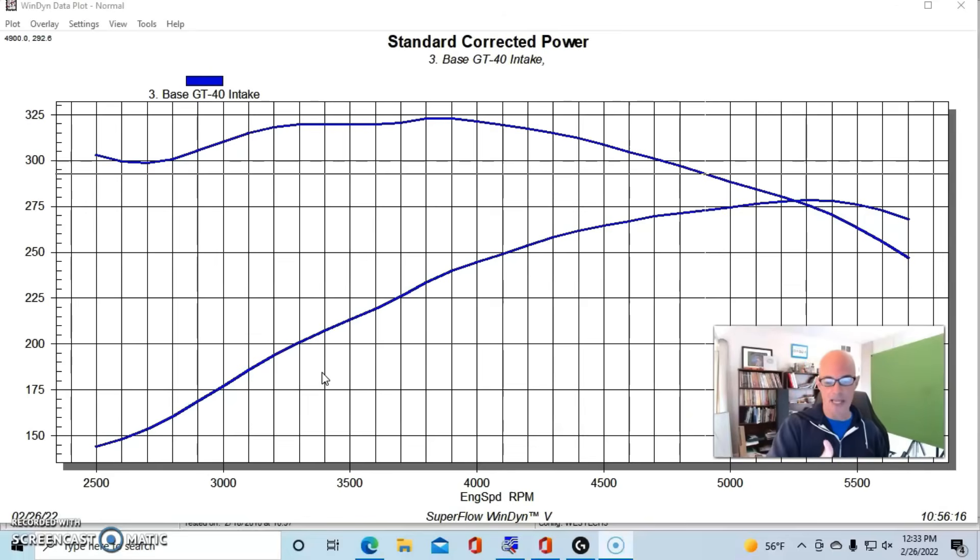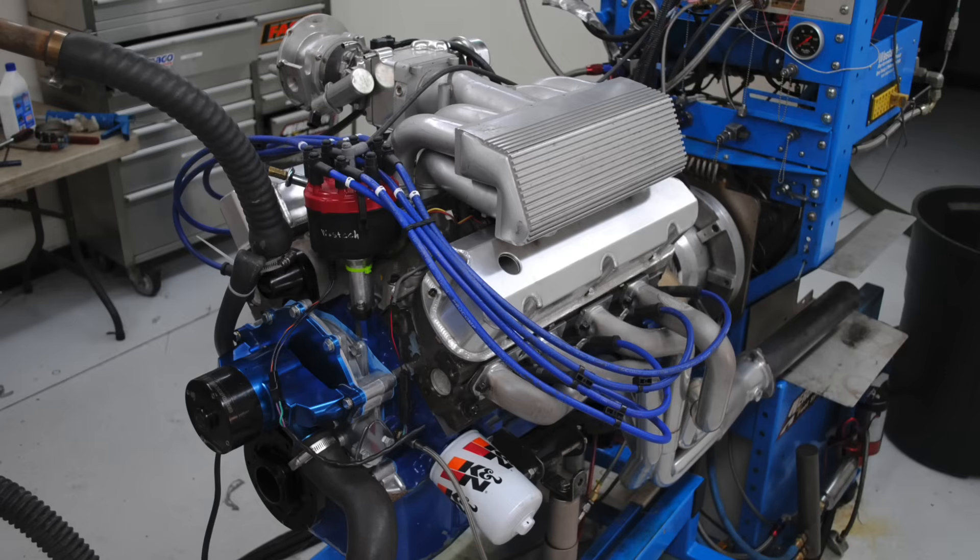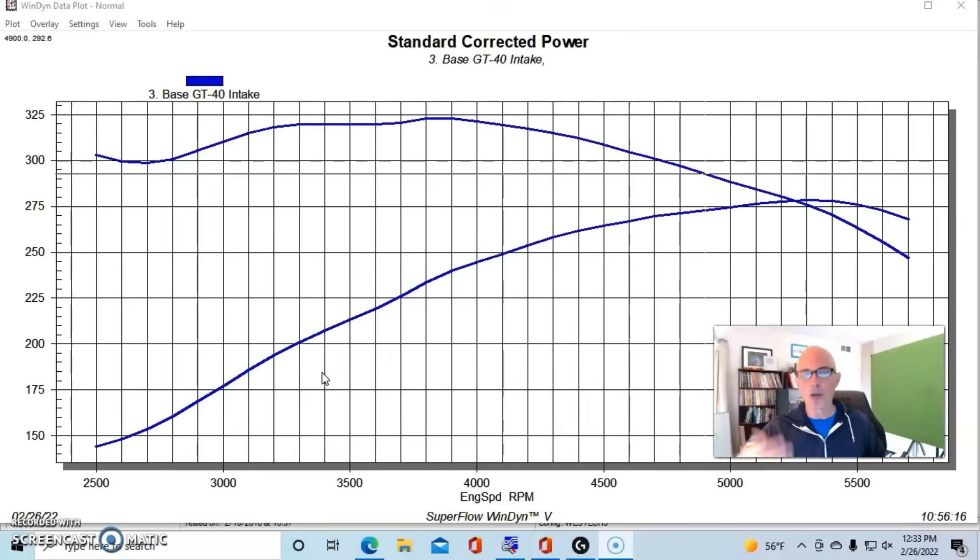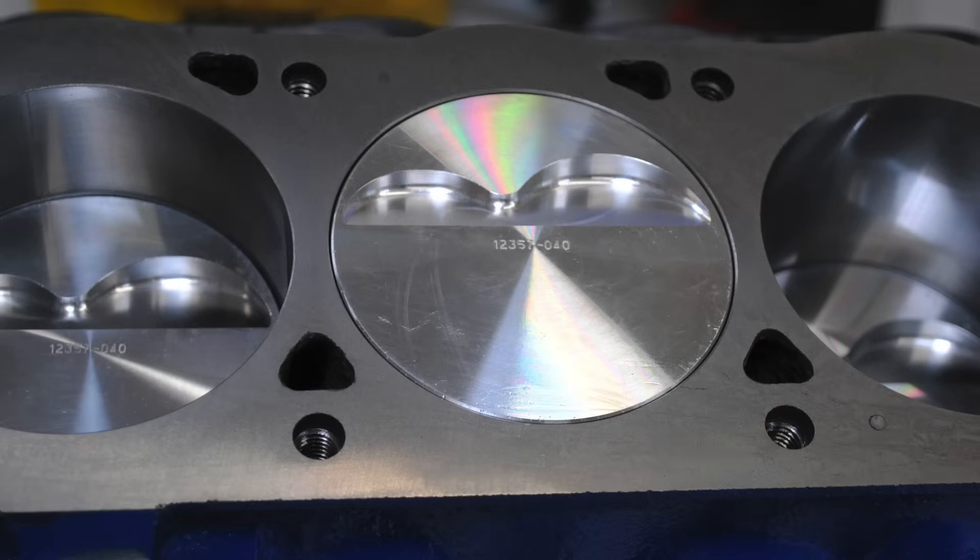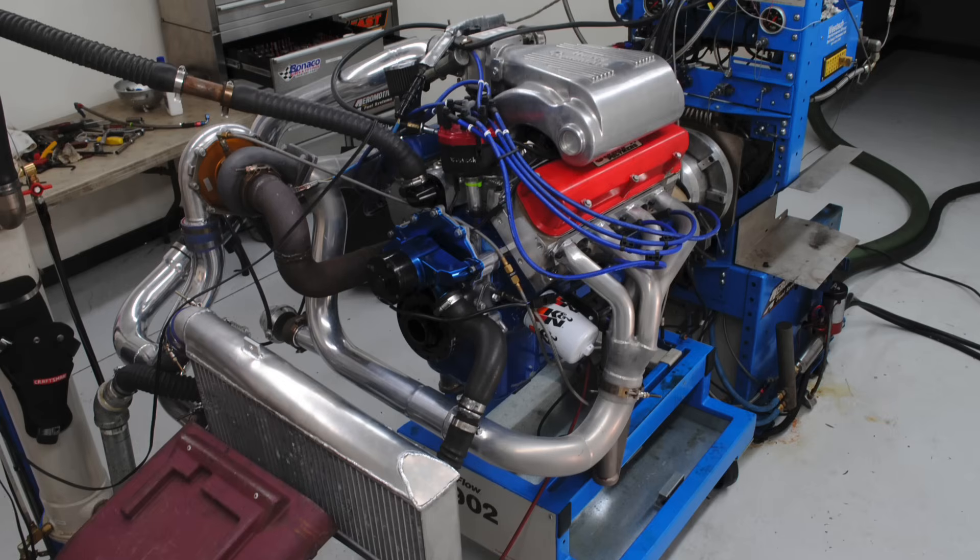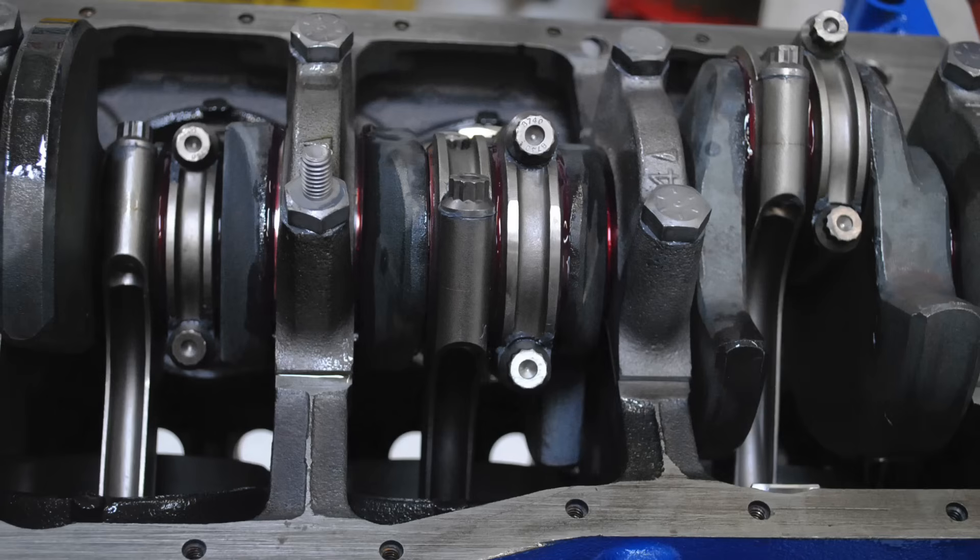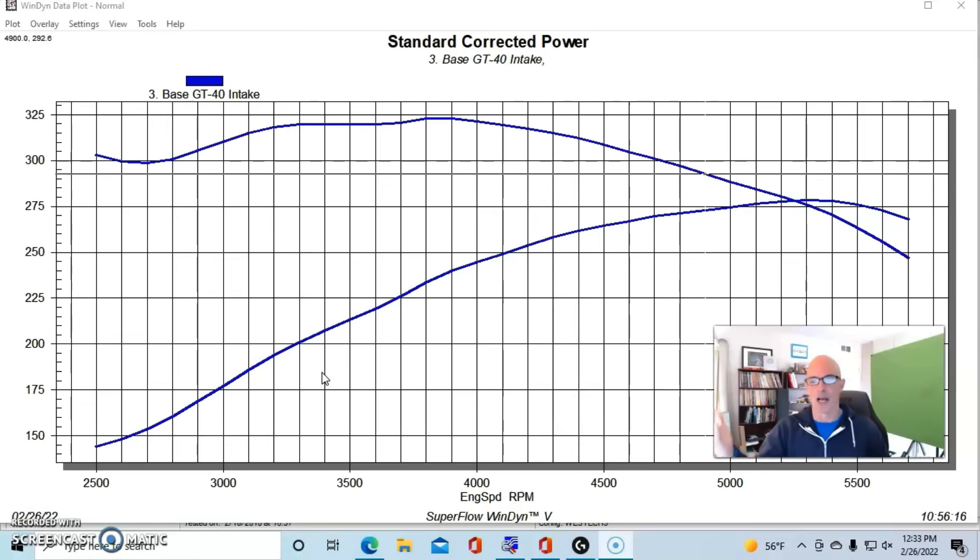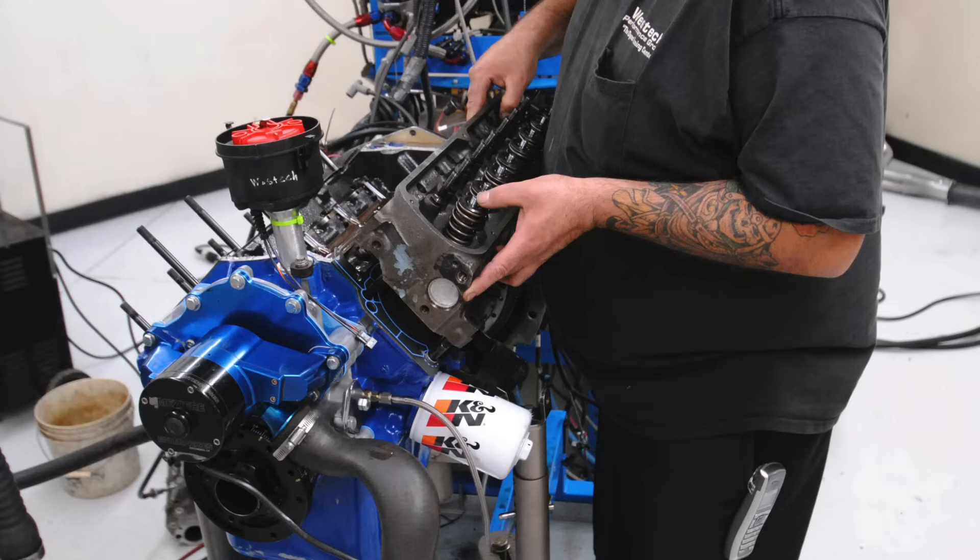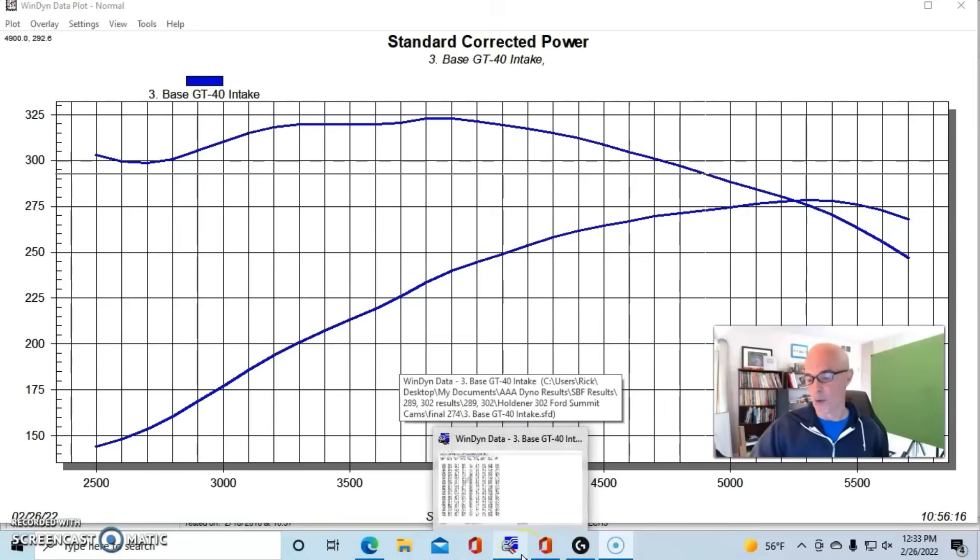Let's take a look at this first test and I'll show you what happened when we did the cam upgrade going from the stock camshaft to the Xtreme Energy 274 cam on this mild combination. This was a 302, although it had been bored 30 over. This one even had forged pistons in it because we were eventually going to run boost on it. It had forged flat top pistons, forged rods, a stock crank, and a stock late model hydraulic roller block. We had factory E7TE, the factory iron small block heads.